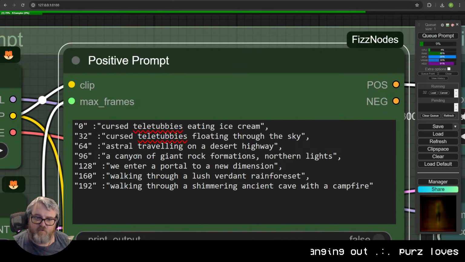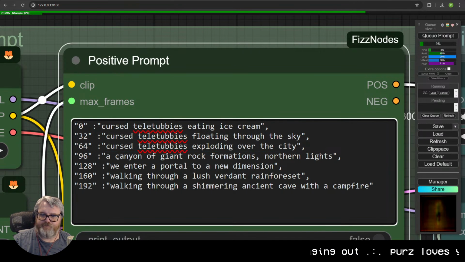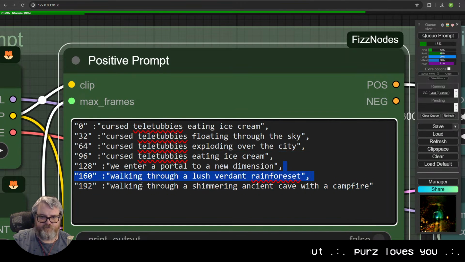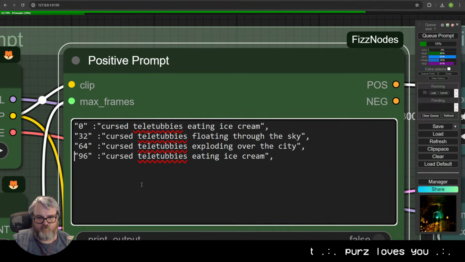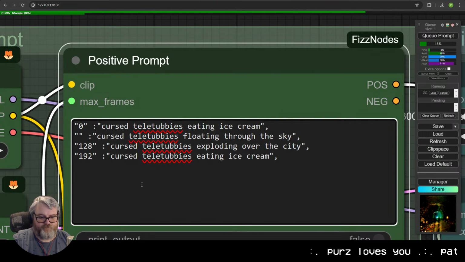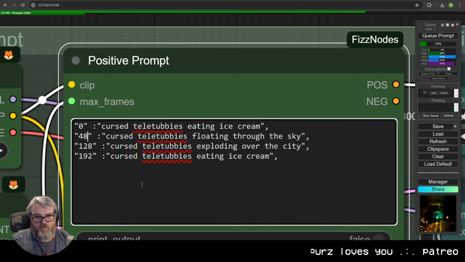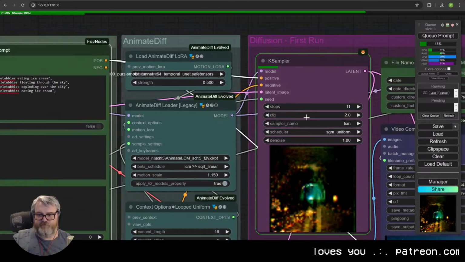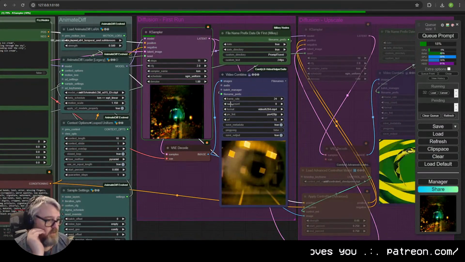You know what might be interesting too is spacing these out more. See what happens with longer context.